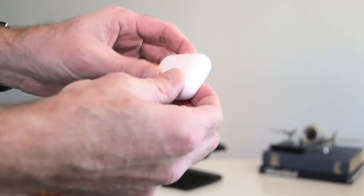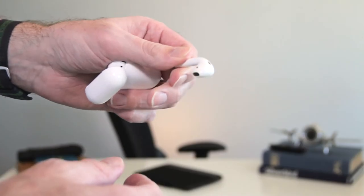Item number one: the AirPods. I hate even mentioning the AirPods — it's kind of cliche. This is not a tech channel, but they really are great for travel. They're tiny, the case is really small, the case has a battery built in so as you use the AirPods you can put them back in for a quick charge. They work for hours and hours on end. I use them when I'm traveling on the plane, driving, walking through an airport, maybe walking to a client or in and out of my hotel.